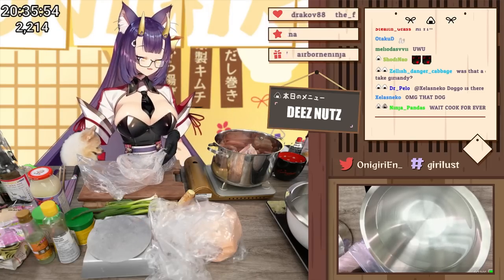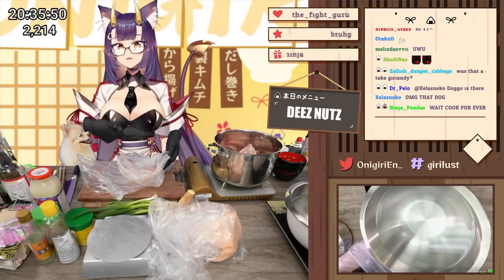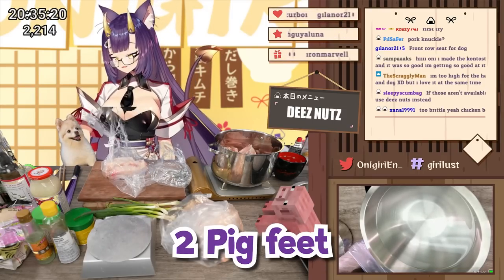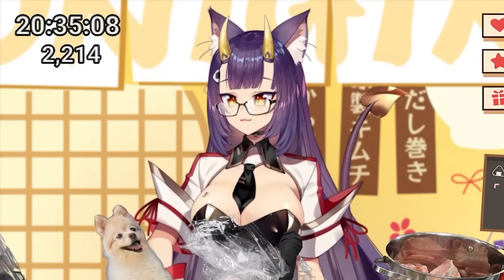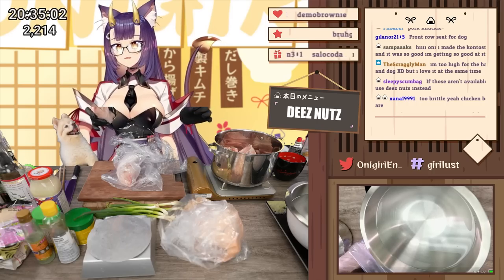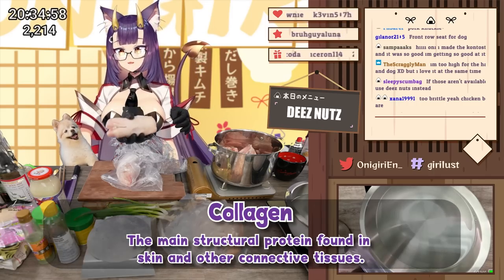For ramen, you really want to keep the water continuously boiling — you're not simmering, you're having a rolling boil the whole time. And I also got two pig feet. This is also kind of important because if you notice when you're going into a ramen shop, the tonkotsu broth is not just soupy — it's also a little sticky sometimes, kind of sticks to your mouth a little bit.